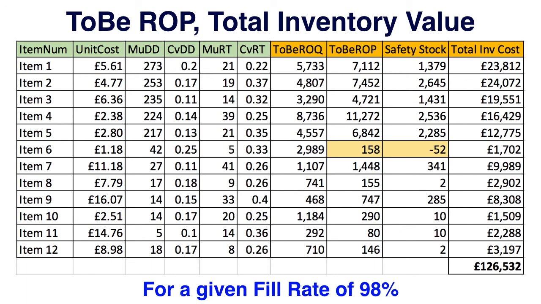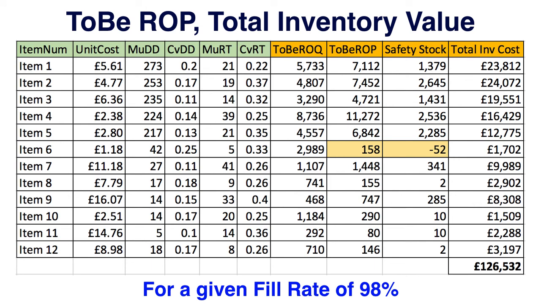How do I get the safety stocks? By subtracting replenishment time demand from each of the ROP values, I get the safety stock using the formula which we discussed earlier. Then of course you can calculate the total inventory cost as usual, and that will give you a certain figure. Now there is a problem with item 6. It shows a negative safety stock, and that may be because of 98% in that particular one.